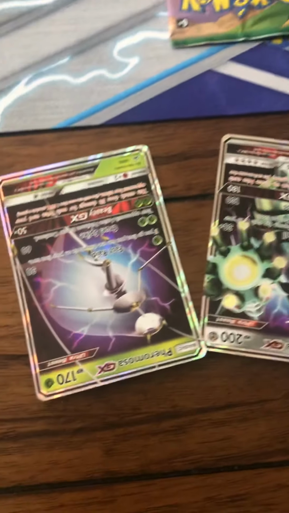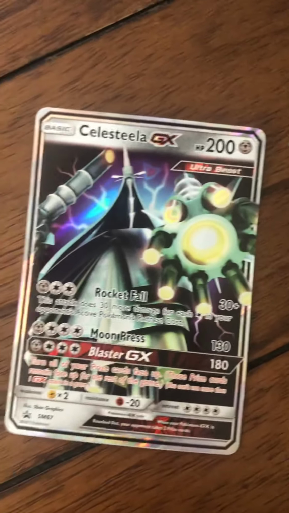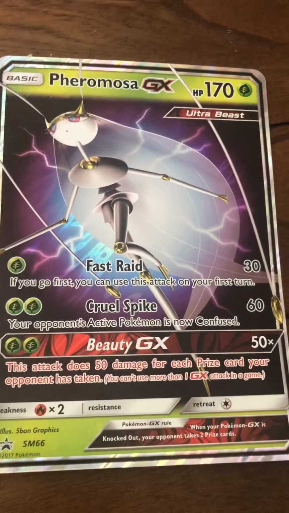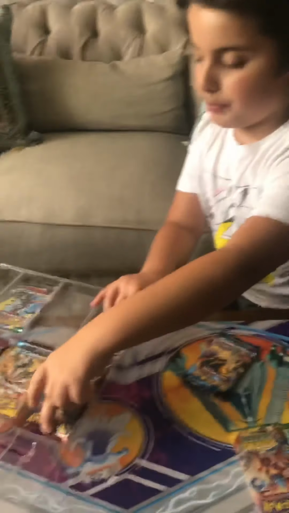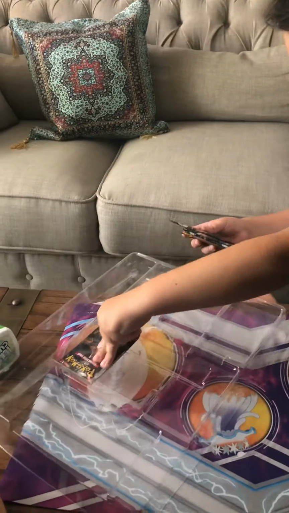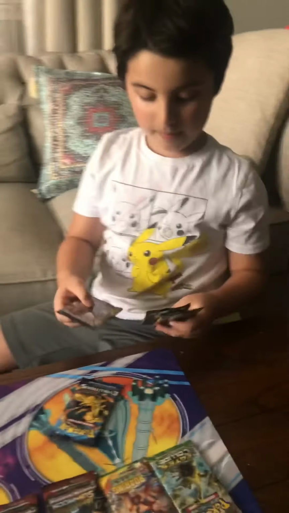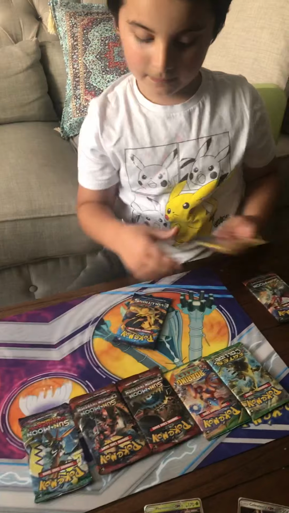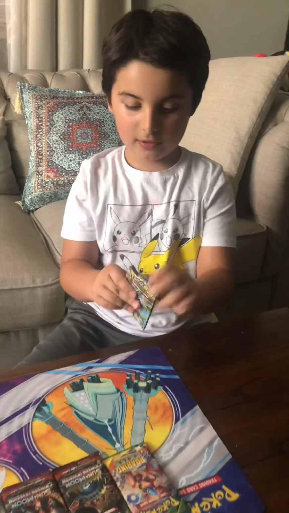These are the promos. Let's get out the coin. Okay, just leave the coin be. I'll get it out later. Big card out, Pheromosa. There. Let's get out all the packs. If you're doing TCG, here's the code. Let's get all the packs out. Crimson Invasion. Eight packs. Now let's start with face card.